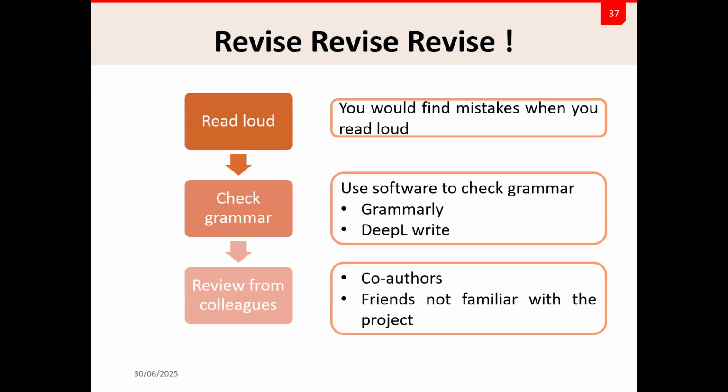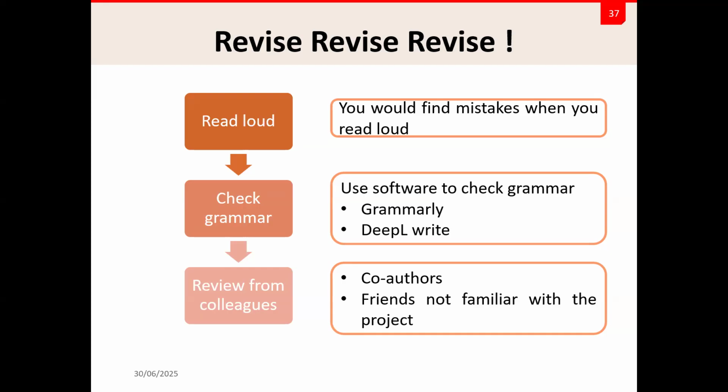And finally, revise. Always read aloud. I still read aloud because I can find mistakes when I read aloud. So please do, once you craft your abstract, read aloud, and then you will be able to find some mistakes. The second important thing is to check grammar. We are not native English speakers, so we always make some grammar mistakes. So go back to your abstract, read it, check the grammar and correct it.